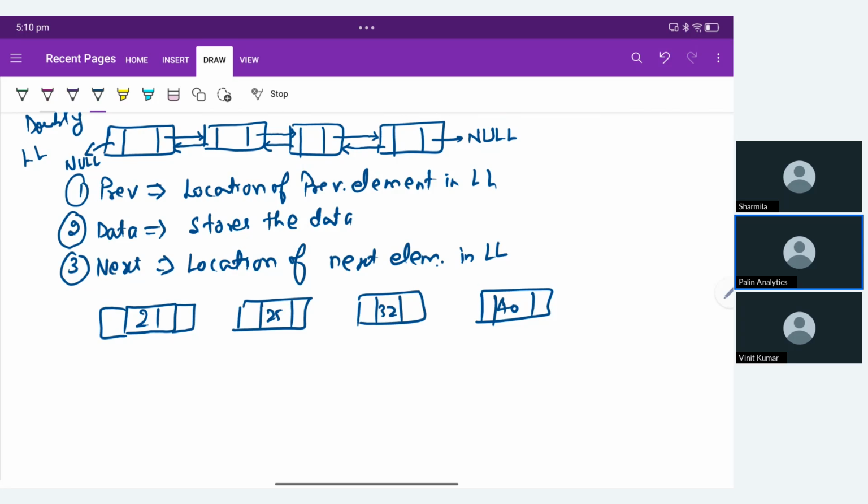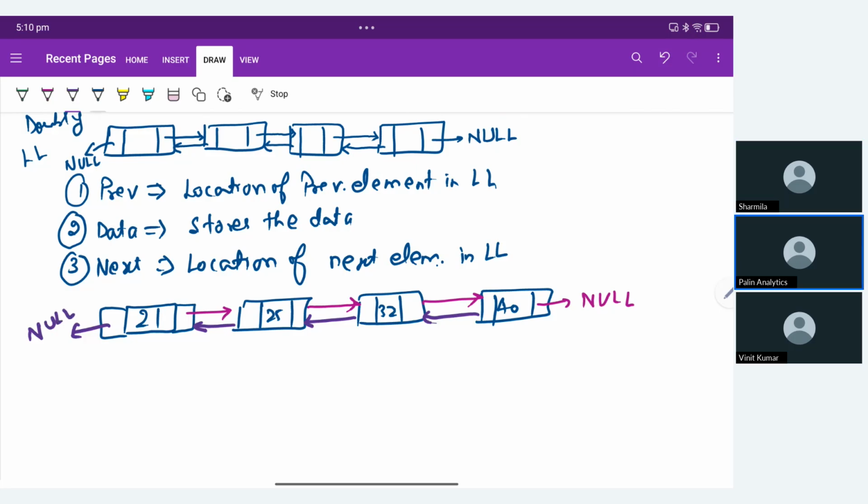So the nodes will be connected like this, forwarded towards the front side, and this will be null. And there will be another one where this will be referring backward, and this part is again null.